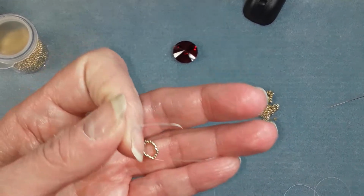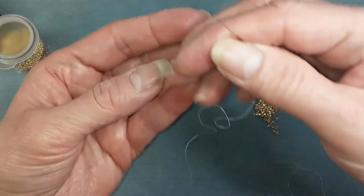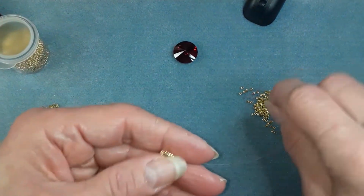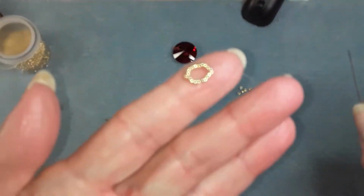Snip, and then I'll burn it later when I'm going to get to the other room. So, what we are going to do now is 8 minutes just to get 20 beads on.